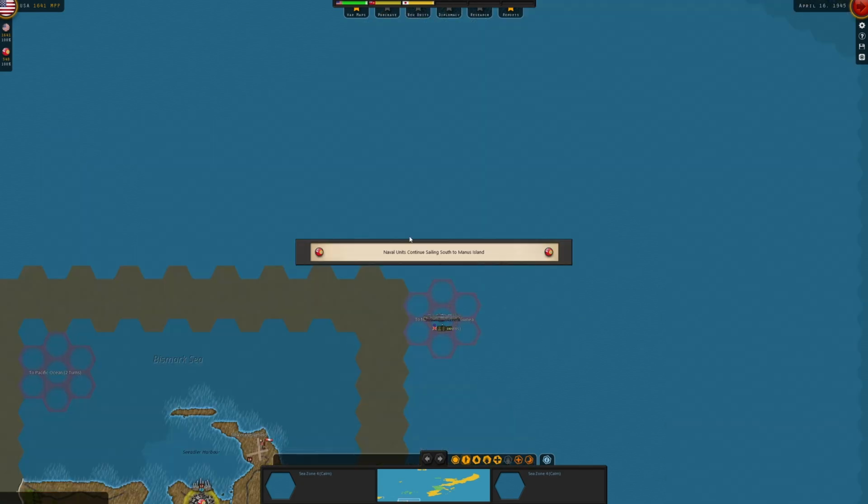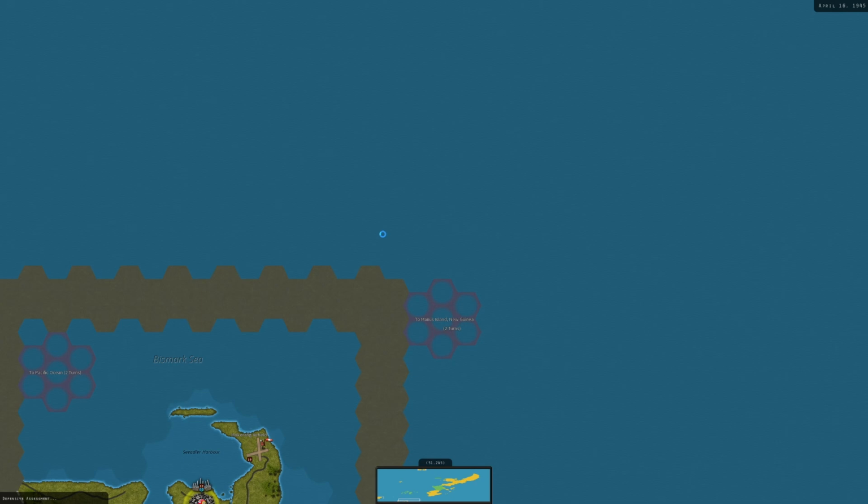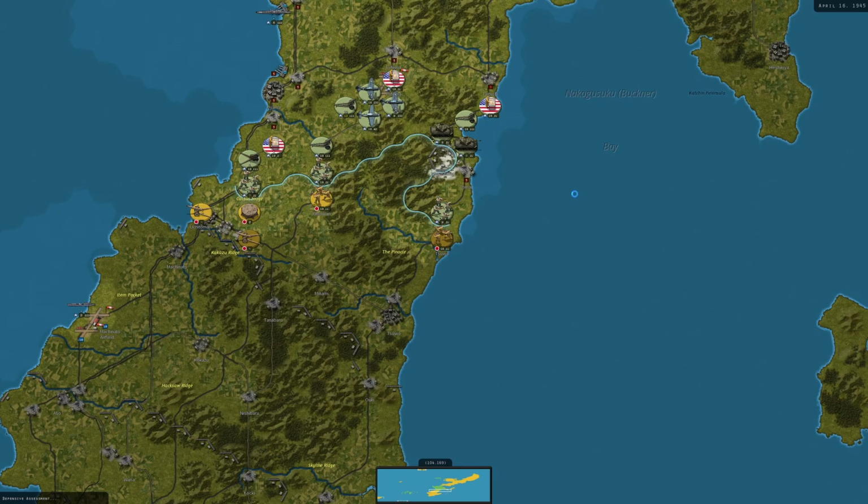Yes. Because she's going to sink if we don't. Yeah, we're running to contact now. Oh, I didn't move that destroyer. Need to clear this fortress, I think, as well.